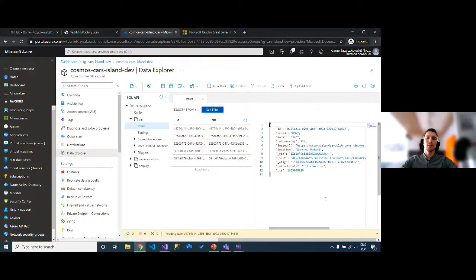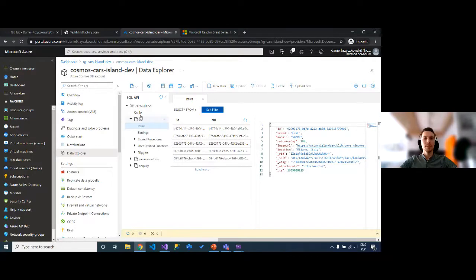On the right side, you can also see the information about the car model. We have the unique ID of the car, brand, model, price per day, and also an image URL that is pointing to the Azure Blob Storage, which I will discuss later in this session. So there are multiple cars, as you can see. And this structure is JSON, so it's a document database. Of course, I can extend the schema here. I can add additional fields without any problems.